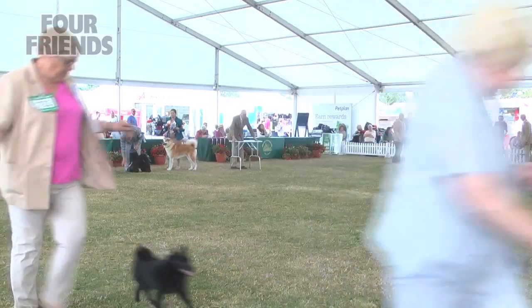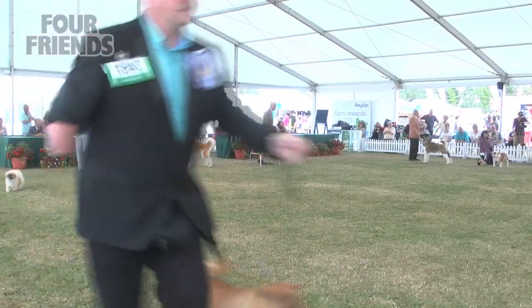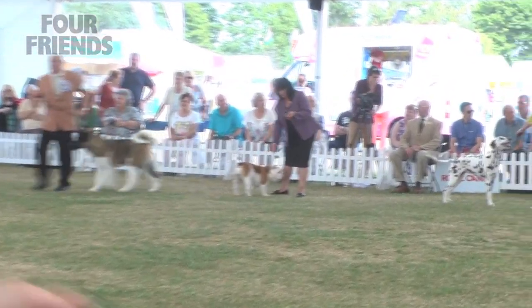So, as our judge, Jackie Kitchener, sees these dogs come into place, she's going to have an initial look. And if we could ask the miniature poodle to carry on round. Ladies and gentlemen, don't stand your dogs, please follow on round. From the tall Akita to the small Tibetan Spaniel, the heavyset Bulldog to the very athletic Dalmatian. Variety is very definitely the spice of life in the utility group.